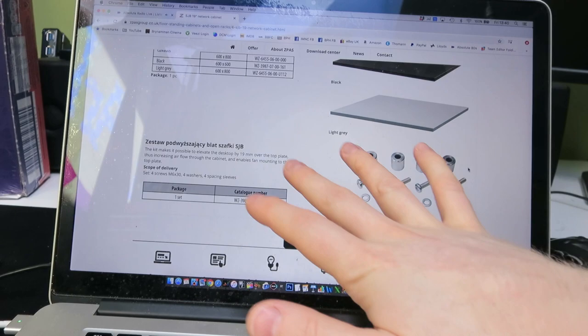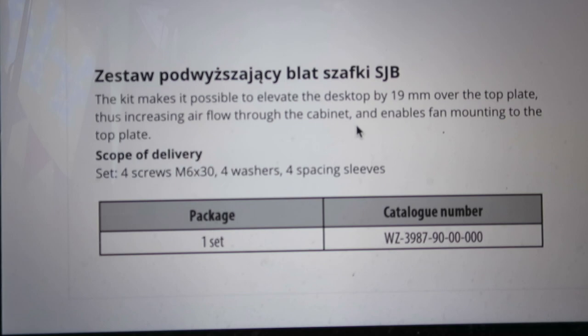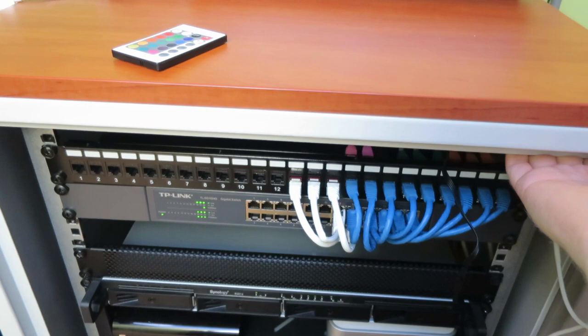So I knew I wasn't going to get a hold of the official desktop elevation kit, but that wasn't a problem anyway, because they have nicely detailed all the specs of everything here. Now, it states that these screws, this is the only spec that I really needed, M6 30mm screws. So I ordered some M6 30mm screws, and lo and behold, they don't fit. So here they are. Here's the ones I ordered. They're too fat. So whether my rack was drilled differently, or it was an earlier one or a later one, I don't know. Whether they have it listed wrong on the website, I don't know.